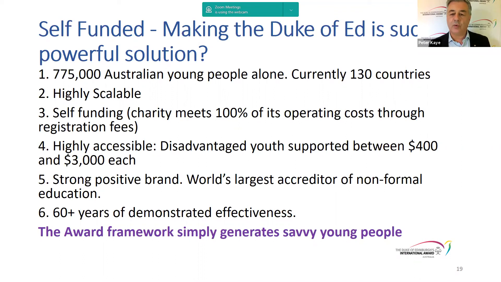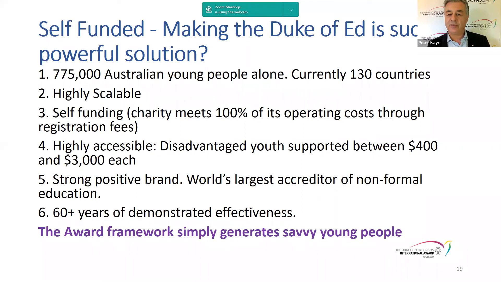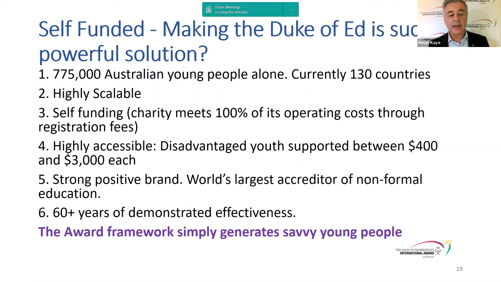We are aiming to make the Duke of Ed Award available to more young people and are talking to education authorities around Australia about stronger micro-credentialing. Importantly, the award in Australia is 100% scalable. It is self-funded based on young people's registration fees — a modest, one-off fee pitched at the lowest possible cost of a season of sport, currently around $160–170. All donor money and government grants go toward funding disadvantaged young people.